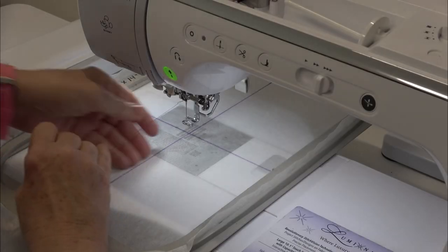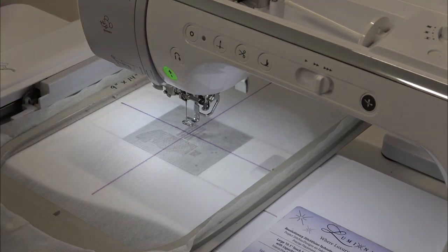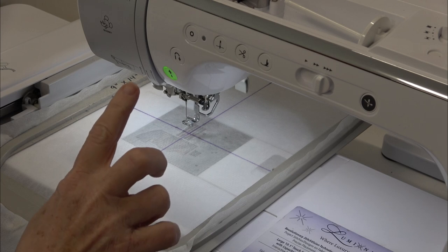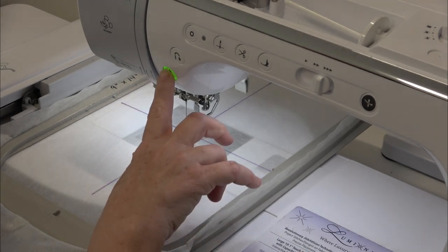Change my thread color here. I'm using a light icy blue. This is actually a Floriani thread, but I'm using a combo of Floriani, Isacord, Madeira, Poly Neon. Okay. This first stitch is the placement line for the batting.